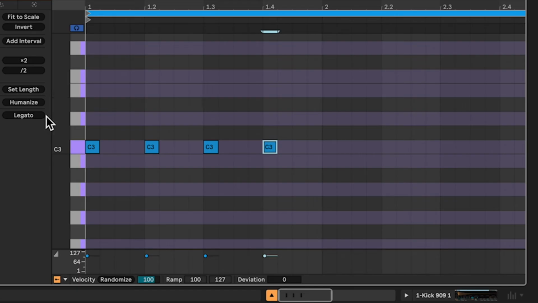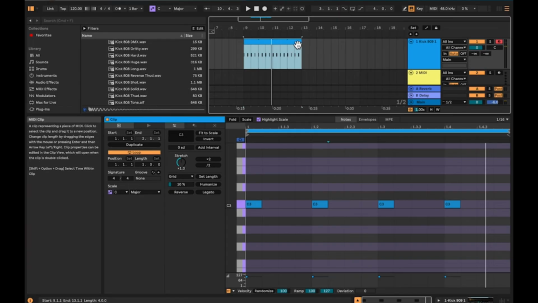Now here you will choose what key your beat is going to sound like. After choosing, double-click it, and that's how you build your own drums in Ableton Live 12. Whether you're just getting started or looking to upgrade your beat game, the drum rack is a super powerful tool.